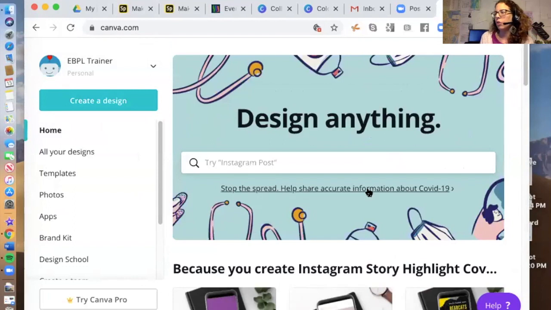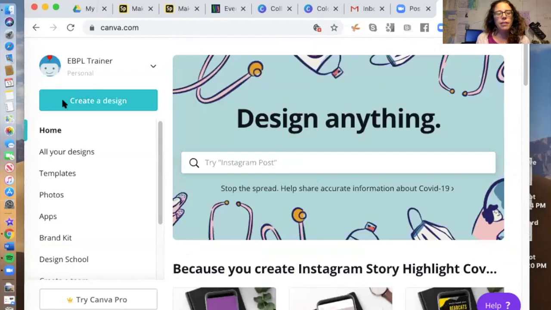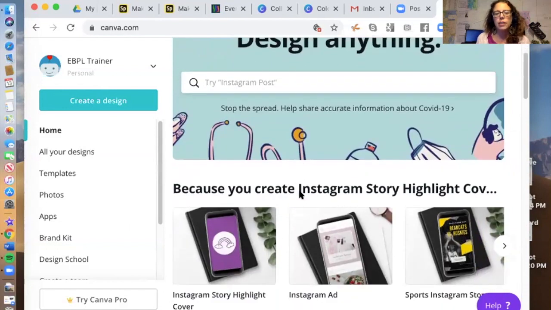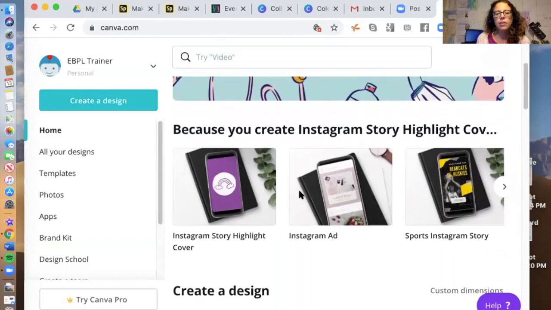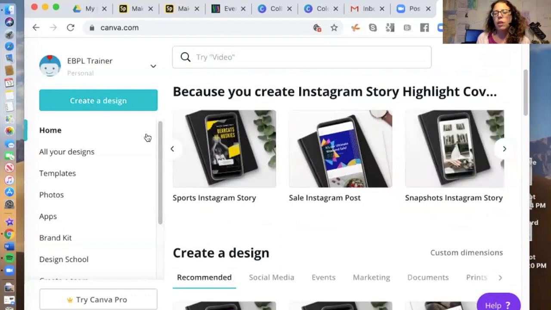So far so good. This is the interface on Canva, and you can see there are a lot of pretty things here. You can start here and create your design, but I'm going to browse through and then show you an example. So these are the things you can do. You can do an Instagram cover.